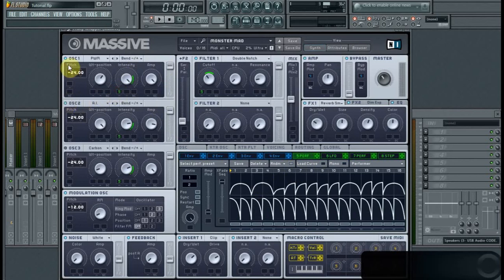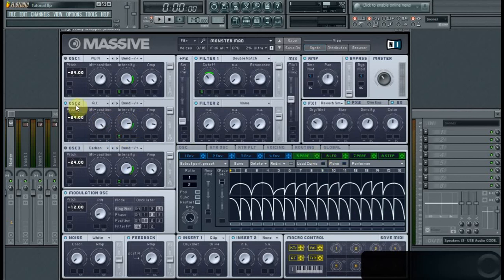And the second oscillator is an AI, again with bend minus plus. This time the wavetable position's all the way up. The intensity is at about 3 o'clock, and the amp's not all the way up, but I'm sure you could put it all the way up if you wanted to. And I'll play that without the performer on it. And that's the high squealy end of the Growl.